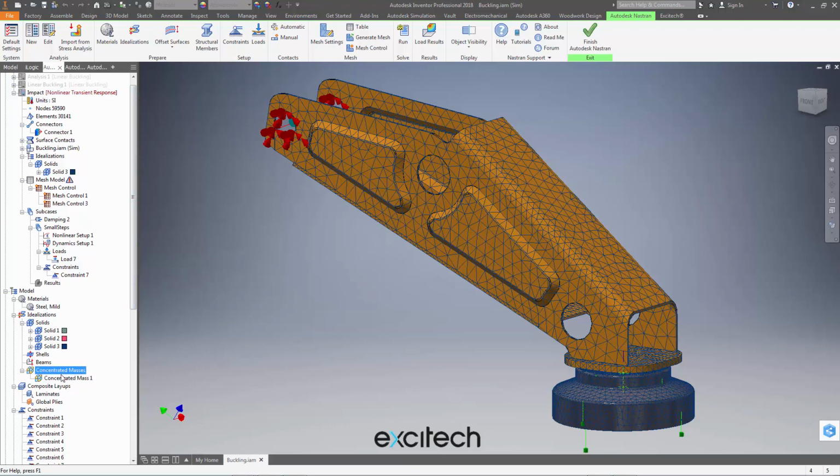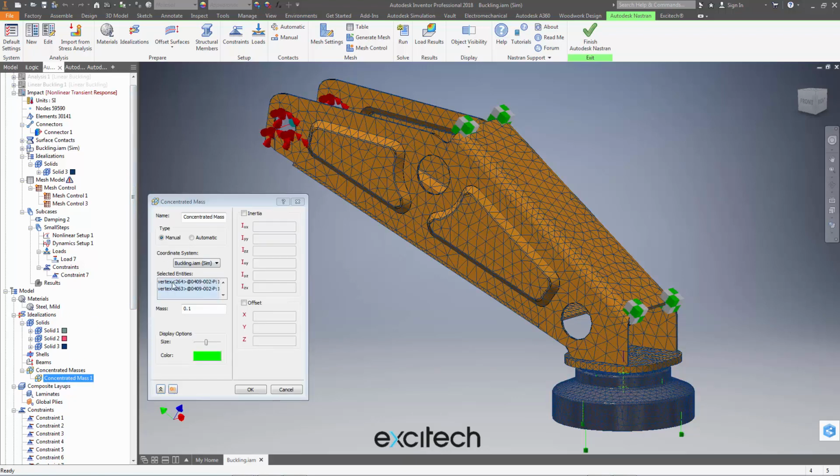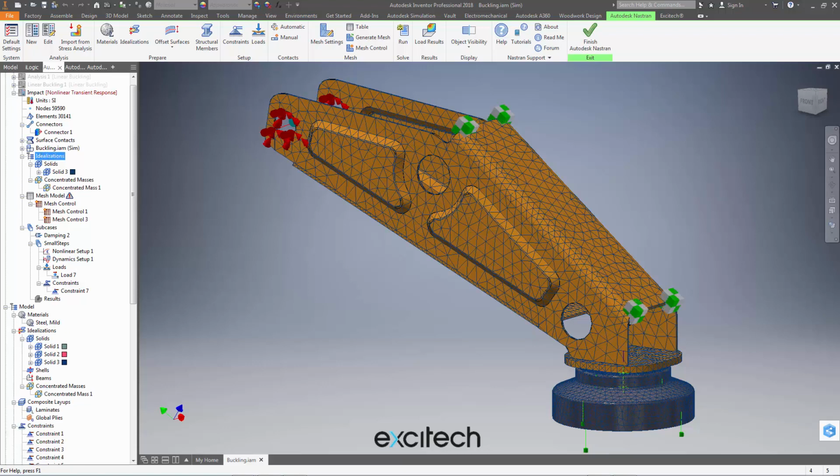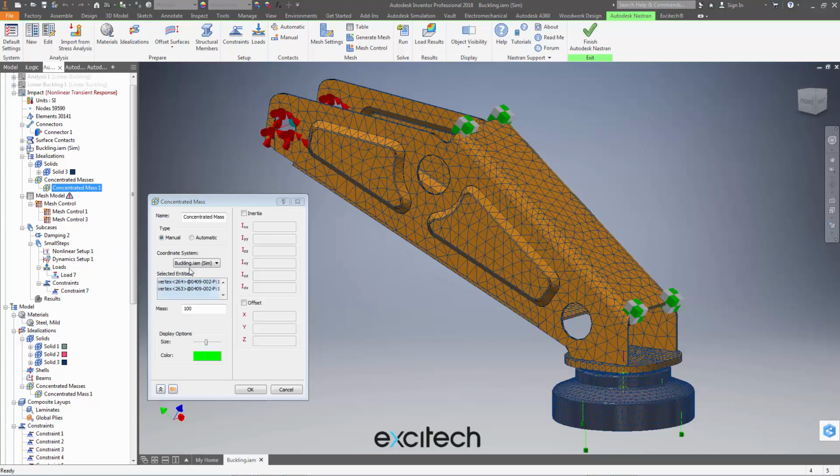Now, I've still got it in my model tree down here. As we saw in another Nastran In-CAD tip recently, this model tree is your library of favorites or recently used FEA entities. So if I double click on this, I've still got it down here with the vertices I attached it to, and I can simply drag this up now into the model. I can drag it into idealizations, and there's my concentrated mass been added into the analysis. Now, because I've changed my units to SI, if I double click on it now, I'll see that the units of this concentrated mass are now in kilograms.